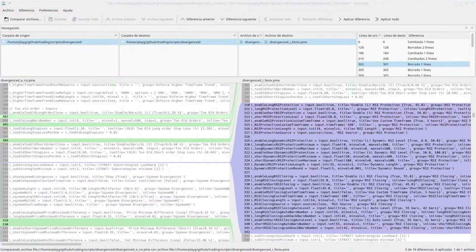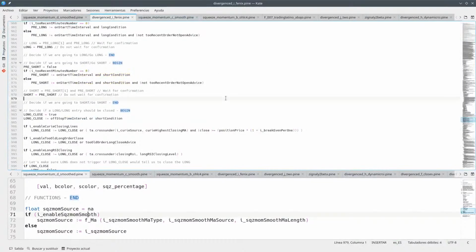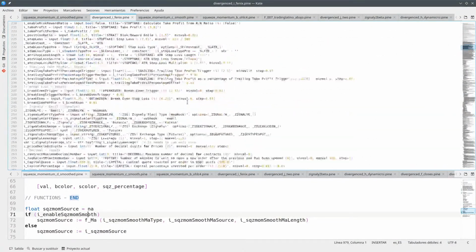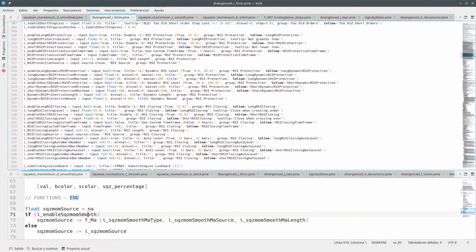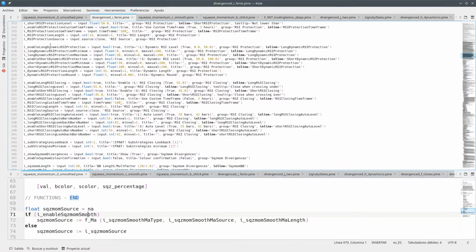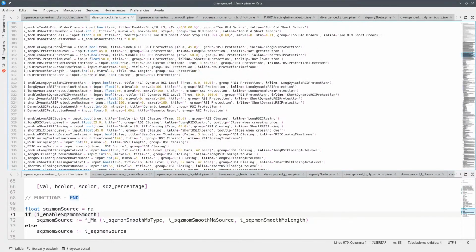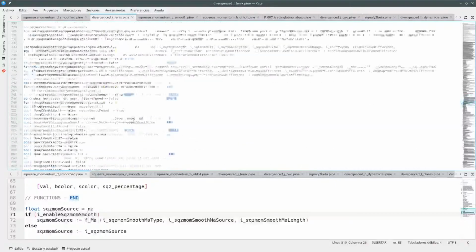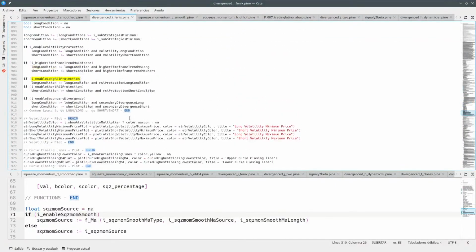So it should not affect on I whether we close or not a trade. So if we go into the settings, enable long RSI protection, it only applies to long condition.